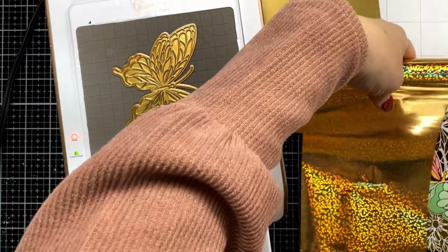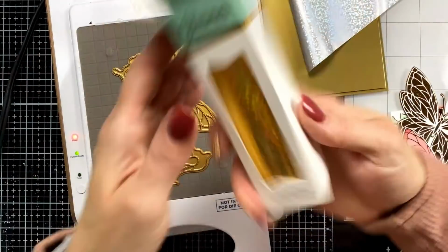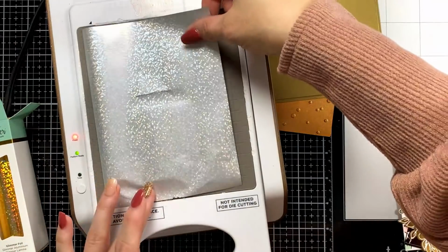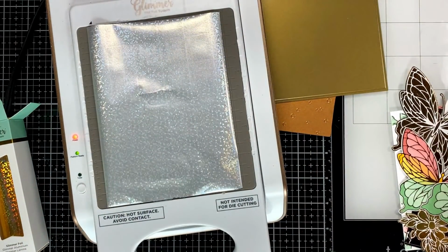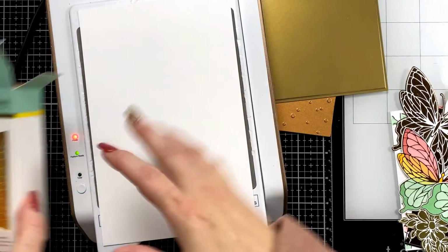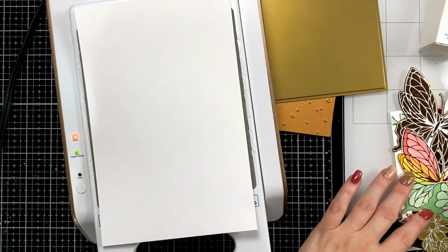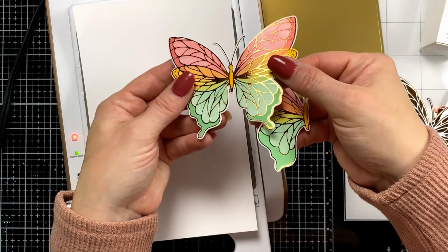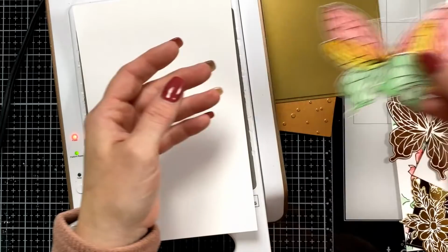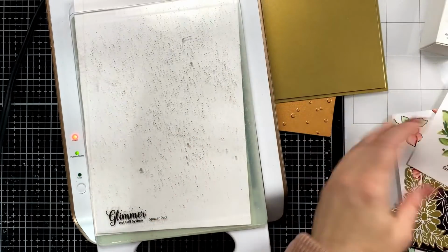Let me make sure. I've cut this too small at times, so I always like to err on the side of cutting it bigger. And we're just going to pop that there. I'm going to grab this. And I think this will look great. Just like with the red when we did the Ina's alphabet, it's going to leave us a gold border for the butterfly because this is a pretty thin outline. I think it'll still look good because then you can stencil it or whatever you want to do. But for the solid, I think it'll look really fun. I'm kind of curious to see how it compares to that.